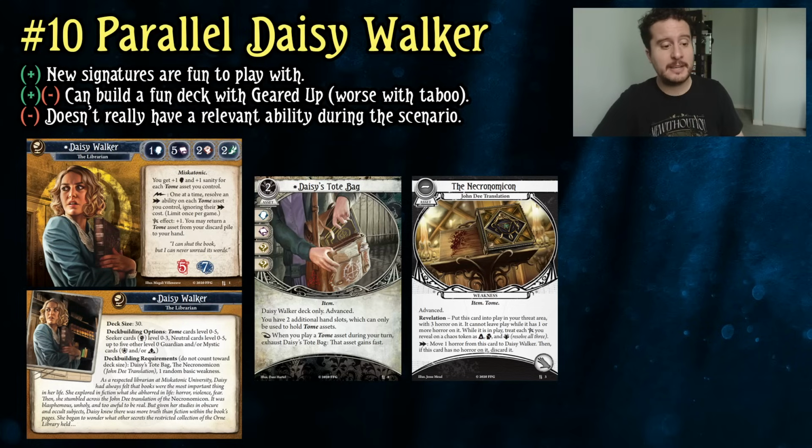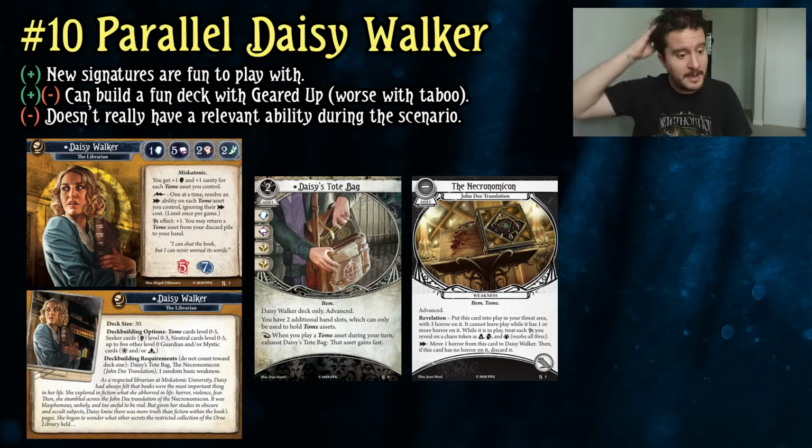So the new Daisy's tote bag is you have 2 additional hand slots which can only be used to hold a tome asset, but as a reaction, when you play a tome asset during your turn, you can exhaust Daisy's tote bag and that asset gains fast. That's really nice. It kind of makes up for the parallel version lacking in action, which we're going to get to when we get to the negatives.